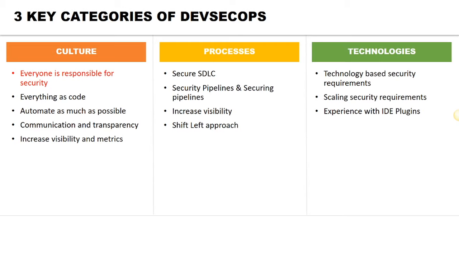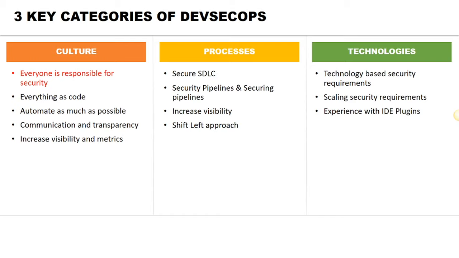We'll discuss that now. These categories are important because the culture, what we talk about in Agile or DevOps, is quite important. So for DevSecOps also, the culture is important. In the culture, everyone is responsible for security. This is a mindset culture where it's not any individual security professional's responsibility for the security of a product, company, or application asset, but it's everybody's responsibility. Every person in the company is responsible for security, starting from a developer to the tester and different areas. Next is everything as code. Ideally in the culture, there should not be manual effort, though it's not 100% possible, but it should be everything as code to reduce human errors and automate as much as possible.